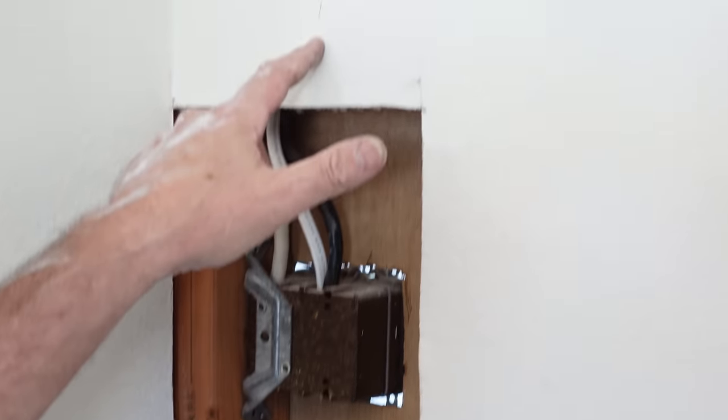There's one more box I want to show you — a bakelite box we actually left in place because it is fine. Over here on the storage room side there was a three-prong receptacle fed by one number 12 cable, but not ground fault protected. So for box fill: one number 12 cable gives us the hot, neutral, and ground. The device counts as two. That's five conductors times 2.25 — the multiplier for number 12 — equals 11.25 cubic inches. That old bakelite box has a capacity of 12 cubic inches. It fits fine, so I'm going to leave it and put a bubble cover on it. We're good to go.